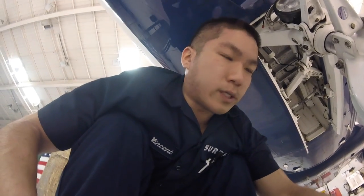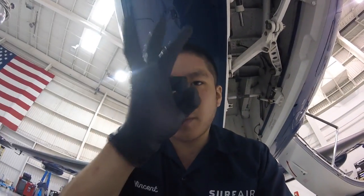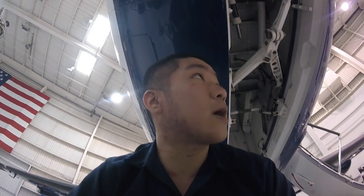Naturally, the nose wheel is going to want to shimmy. There's a thing called a shimmy damper, which is basically like a shock, like the same thing in your car, like a pneumatic shock. It's actually a hydraulic shock strut. It's right here. What it does is there's a little orifice, which is essentially a small hole that limits fluid travel in both directions. So when the wheel wants to turn really hard one way, the fluid will stop it from turning. You can turn the nose wheel, but it takes a good amount of force. So that's how we stop shimmy.